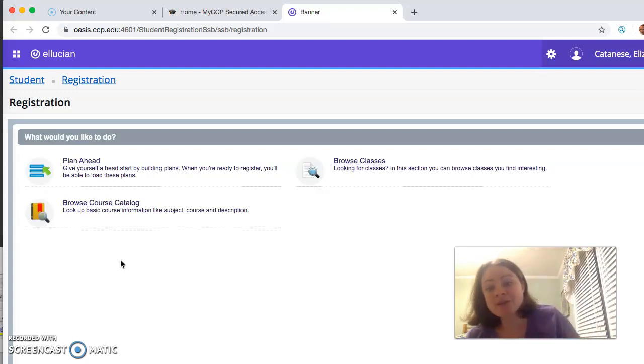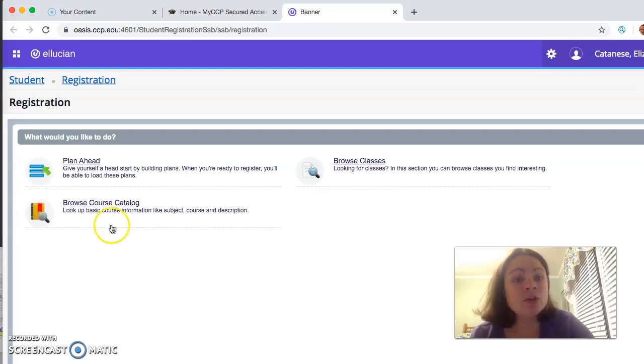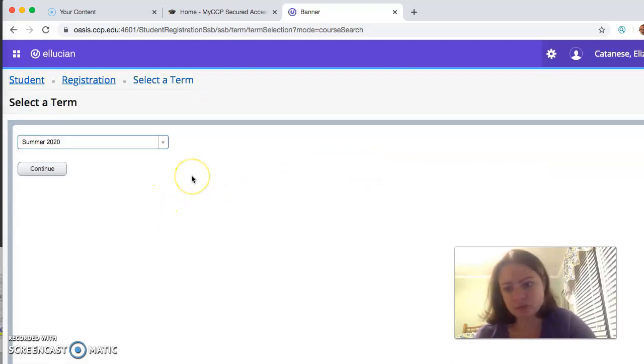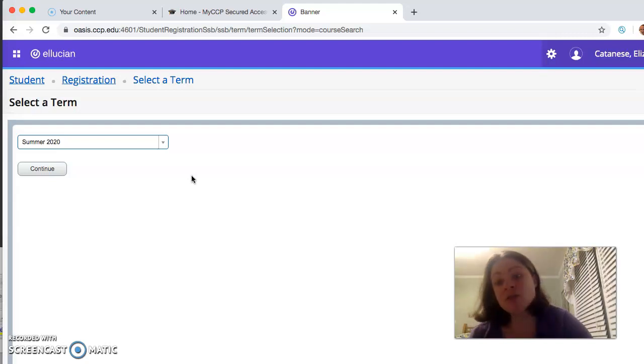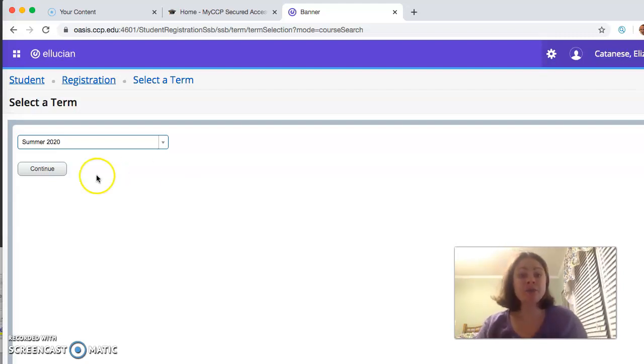Because I'm a faculty member, the actual place to register is not on this page, but it should pop up on your page because you're a student. Okay, so you can click on either one. You can do browse course catalog. It's fine. And then let's say summer 2020. So I'm teaching in the first summer session, the 98-99 courses again. So that's a great opportunity if you were unable to pass this semester to take it again with me. I'd love to have you again. So I'll show you how to do that.